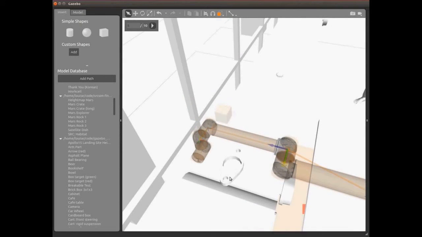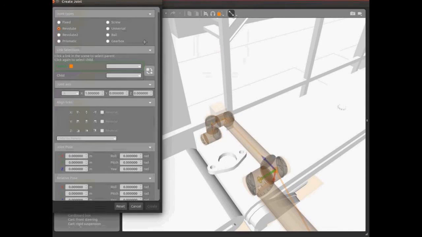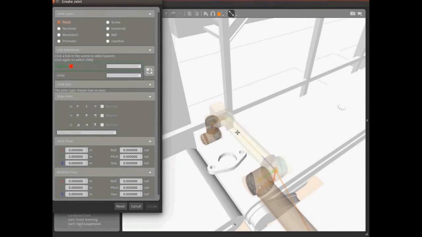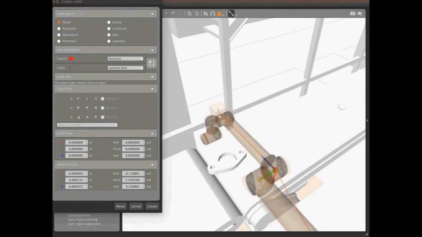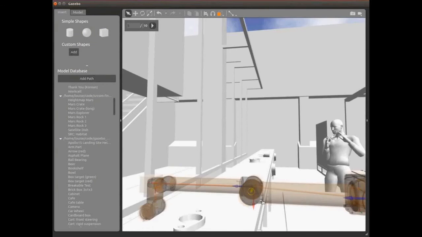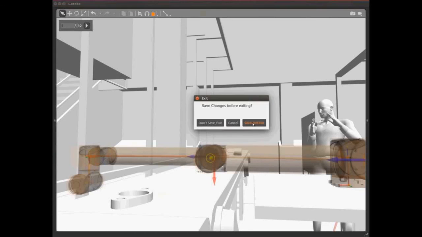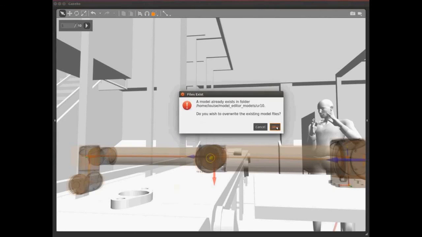What I'm going to do now is attach a little camera to the robot. So this little box is a camera. It's not the most beautiful camera, but it's the model that we have here. The important thing is that it's a sensor that is going to get data from the simulation. So I'm attaching it with a fixed joint. I just created a joint by clicking on the 3D scene, which is very convenient. So let's close here. The camera has been attached. We just need to save the model.